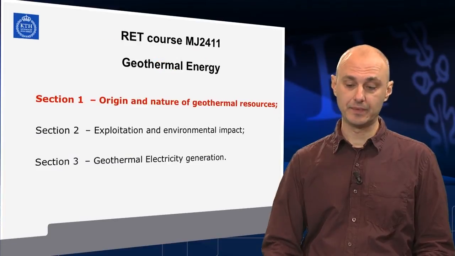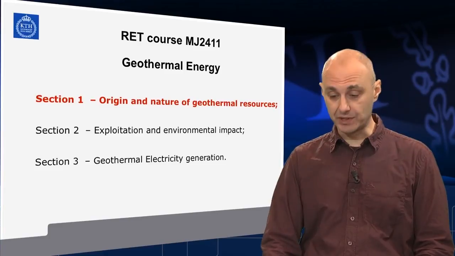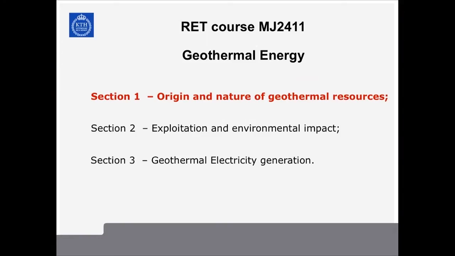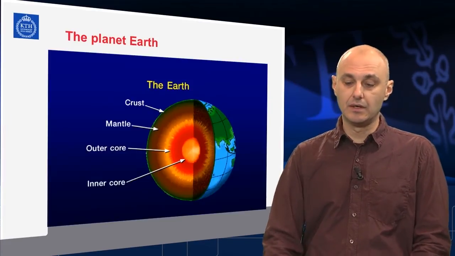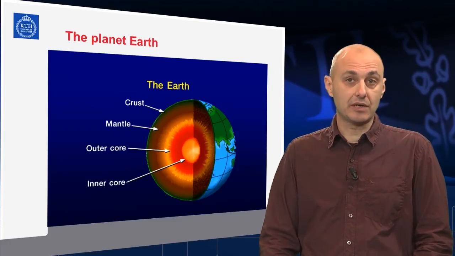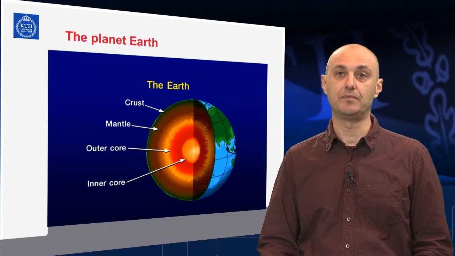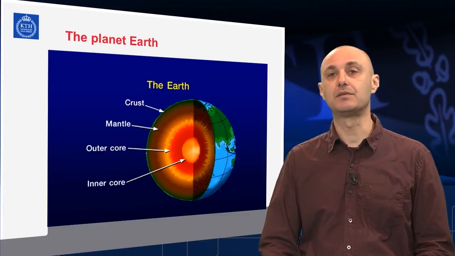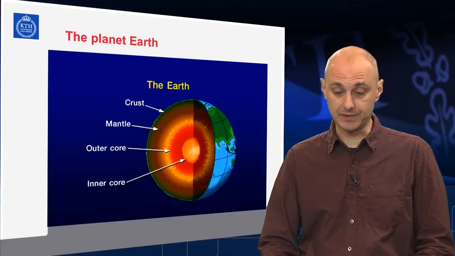Geothermal energy. There are only three parts of this lecture. First we will talk about the origin of geothermal resources, then we will shortly look at the environmental impact, exploitation methods, and finally the most interesting part, electricity production from geothermal resources. The goal is to have a very compact and quick lecture focusing only on the major issues. You are recommended to read additional sources if you need to look at the deeper details.